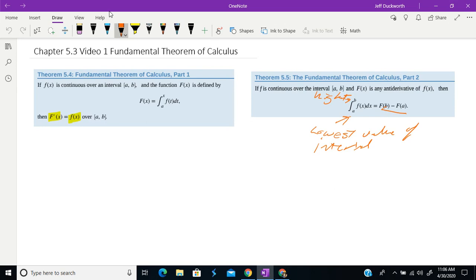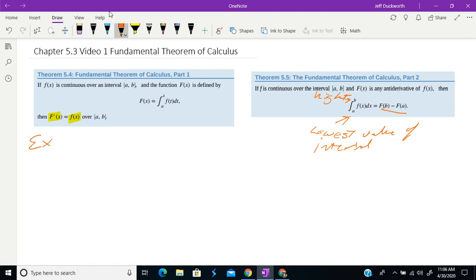If it's above the x-axis, so positive, then that will be a positive value, positive area. If it's below, then it's actually a negative area. And I know that area can't be a value, you can't get a negative number for area, but in this sort of instance, we can. Let's do a couple examples here.